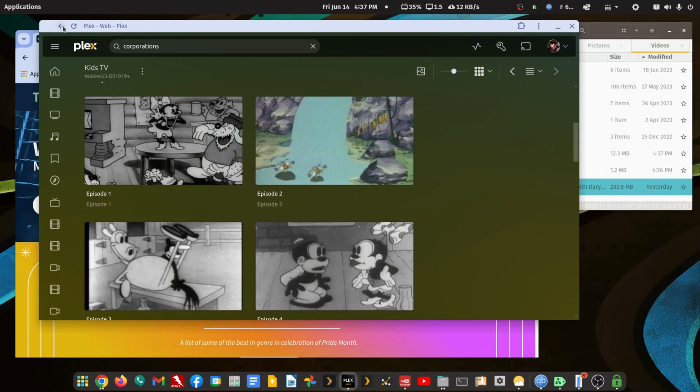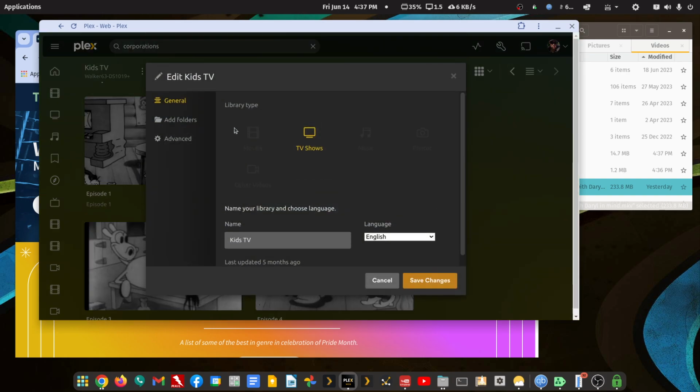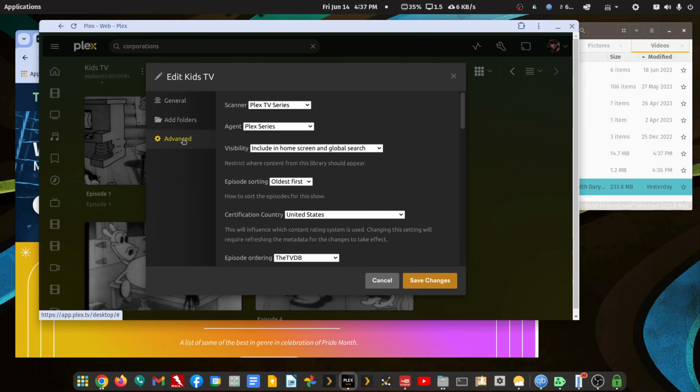So luckily for us, if you're using the latest Plex TV series and the Plex series options for scanner and agent, it pulls metadata from Plex's own daily cache of both TMDB and TVDB for their TV show library, and then Plex does the same thing with IMDb and the movie database for their movie library.